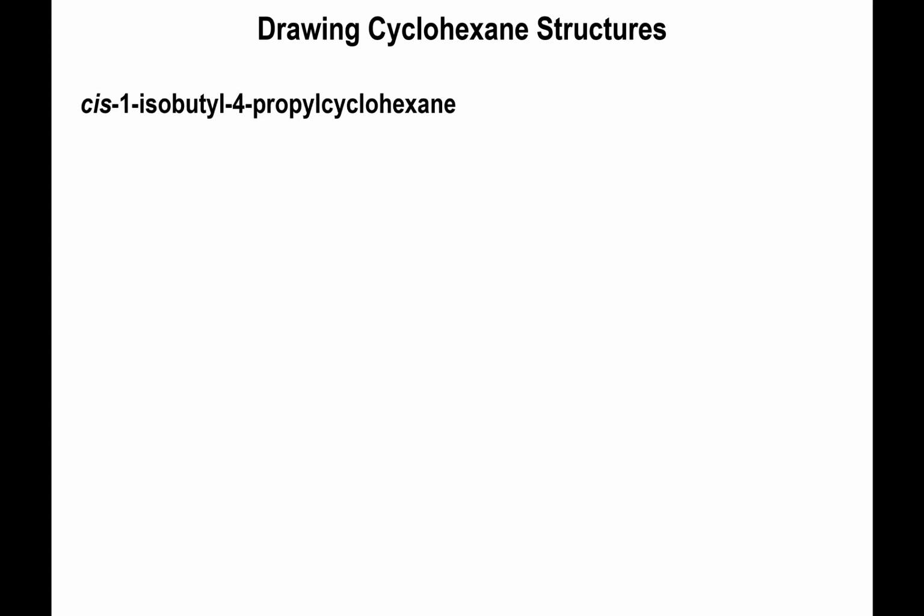All right, let's do another one. Cis-1-isobutyl-4-propylcyclohexane. We can start by drawing the cyclohexane molecule in 2D. This is the cis configuration, and this time around, just for the sake of variety, I'm choosing the dash bonds, right? But both of them have to be dash since this is the cis configuration. And I'm also abbreviating the isobutyl with a superscript i followed by Bu, right? So isobutyl, and then Pr for propyl.